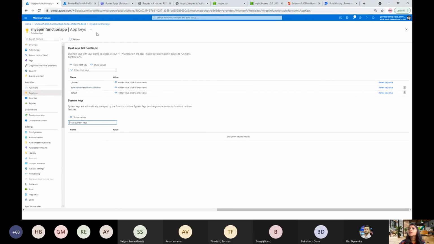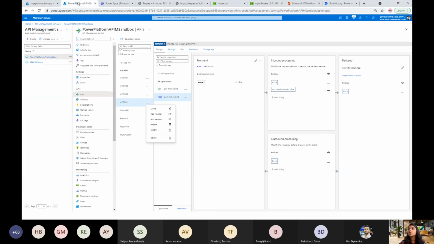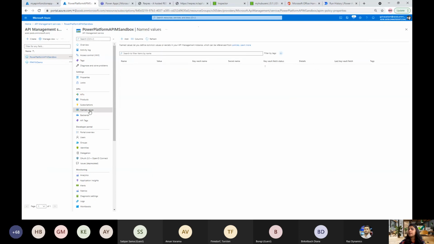And then let's go back to our actual function app here. And you look at the named values, and then you'll notice that this has the same key specified here as well. So it does that work for you already. It knows how to make that connection, but you want to keep in mind when you use that you actually go and change at this spot if you rotated it in the actual function app.